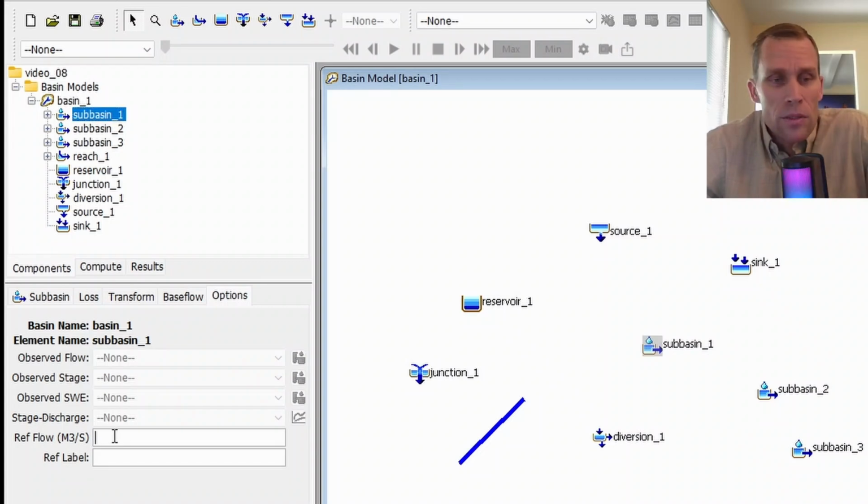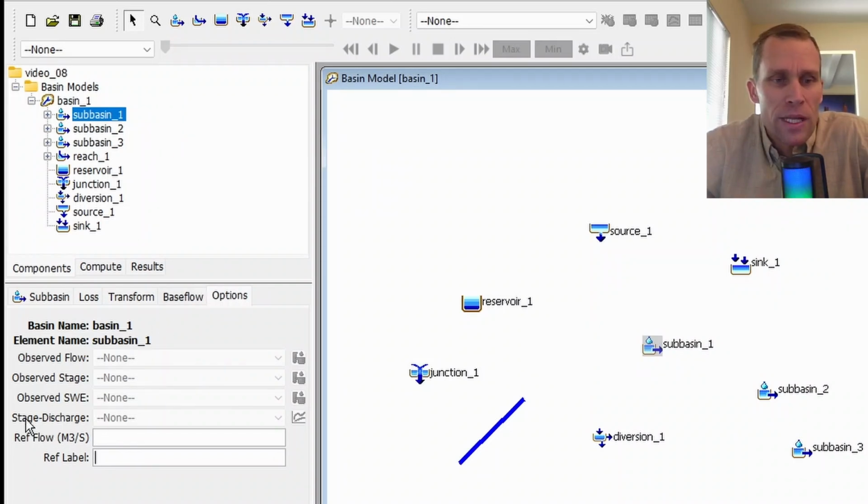This reference flow doesn't have to be a base flow, like I just said. It's any reference flow. It could be a base flow, and then you'd reference it base flow. It could be a 100-year storm, in which case you may want to reference 100-year storm down in the label to remember what it is. It could be some sort of drought related flow. So just keep in mind that it doesn't have to be a base flow. And this reference flow would appear on some of the output data, like plots or tables. So you could use that for comparison.